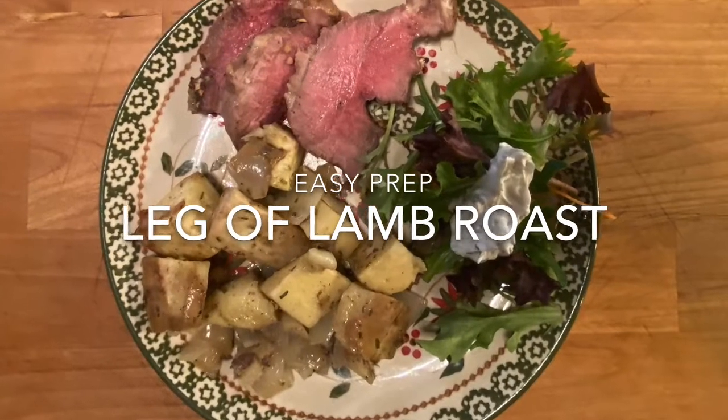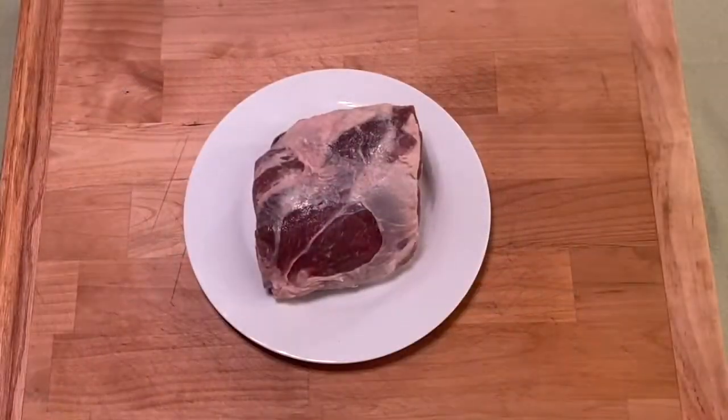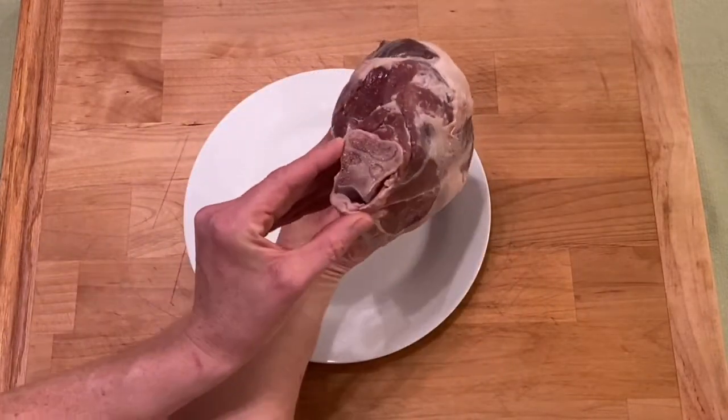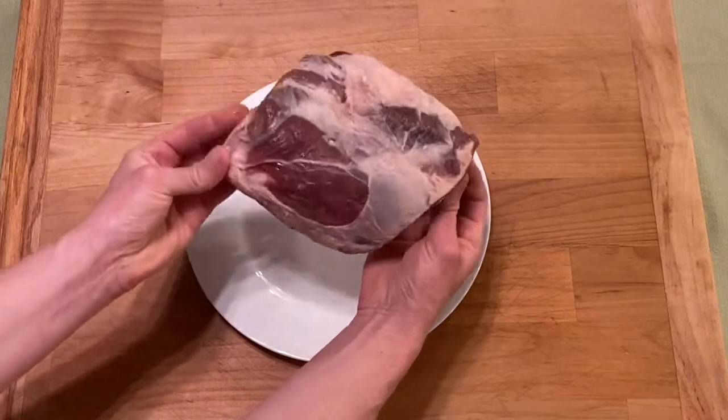Hey there, this is Eileen with Ramstead Ranch, and here's an easy way to prepare a delicious leg of lamb roast without too much fuss. This roast is cut with the shank off. It is bone in, so there's one long bone that runs through the center and it attaches to the hip bone. You can see that on the back side. This is a smaller roast at about 2.3 pounds.